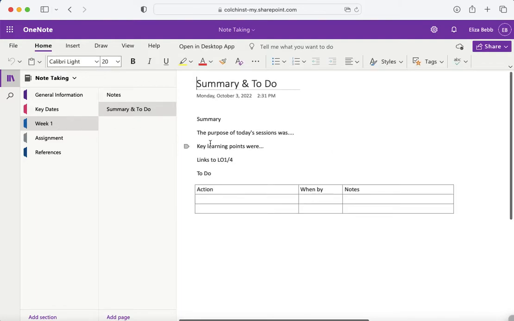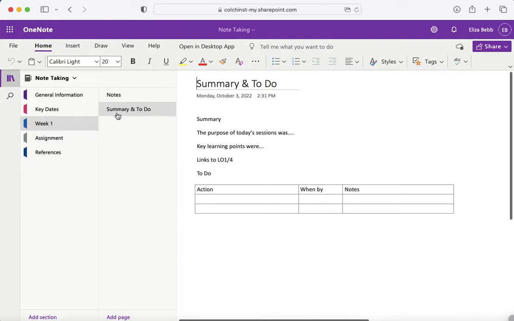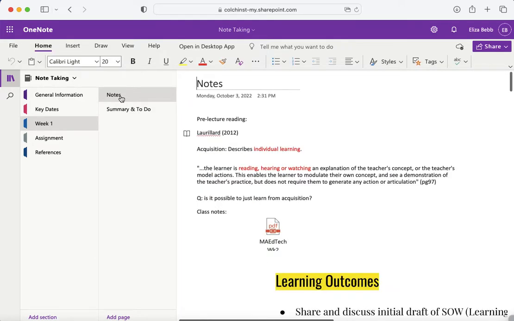Now what you're going to see here is I've actually got 2 pages on here, so I'm going to go to the note section first. Now if you remember in our learning on the course, you're recommended to really do some reading before you attend class, during class, and then of course after class or lecture.